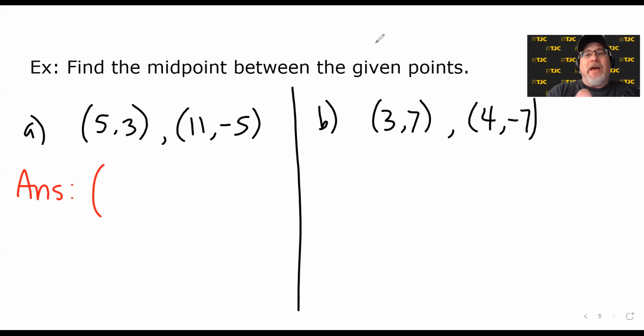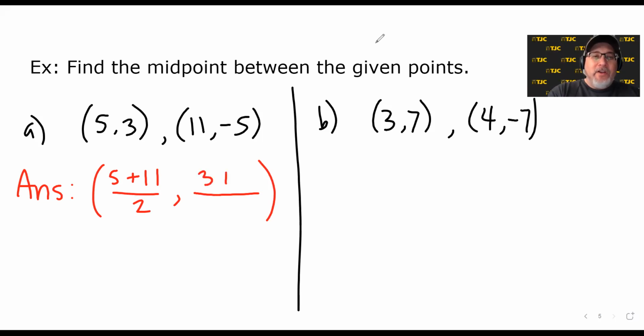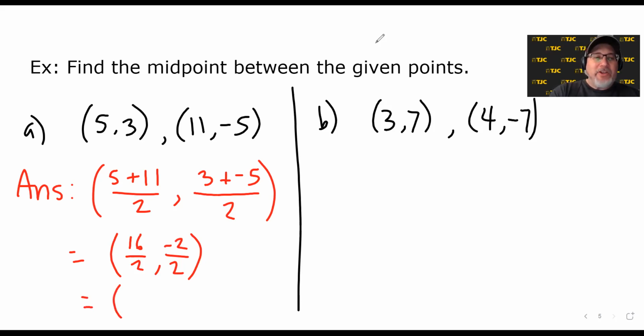All right. To find the midpoint, you average the x's and average the y's. The x coordinates in part A are 5 and 11, so we'll average those by adding them and dividing by 2. And the y coordinates in part A are 3 and -5, so we'll add those and divide by 2. Now, how quickly it takes you depends upon how good your math skills are. I'm going to take these step by step, but they're not that difficult. In the first fraction, 5 plus 11 is 16. That currently lives over 2. And in the second fraction, 3 plus -5 is -2, which also lives over 2. And both of these being even can be divided by 2. Our midpoint is 8, comma -1.